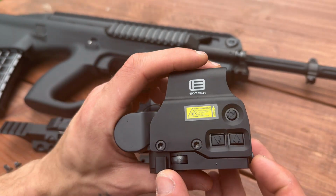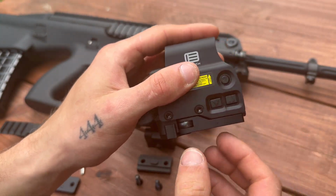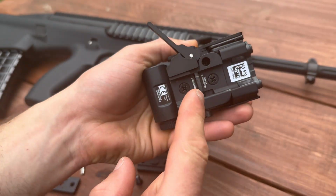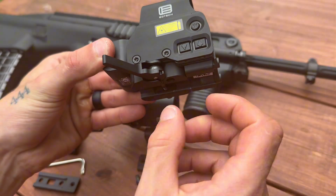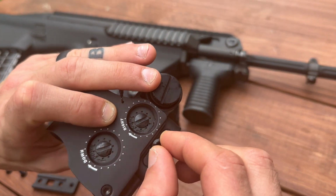It's also got a quick attach and detach function just by pressing this button and then prying out the arm. It'll loosen the latch around the rail, and then whenever you want to clamp it back down, you clamp it down. And then just to add a little extra tightness, you can always tighten this down as well, which clicks into place.